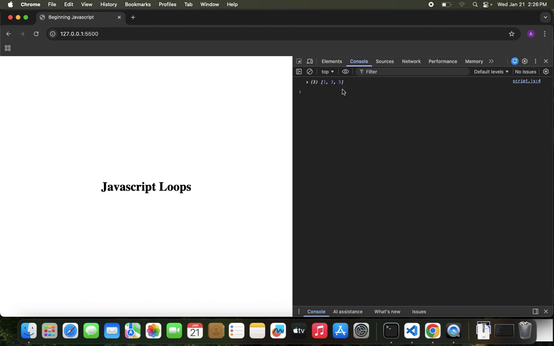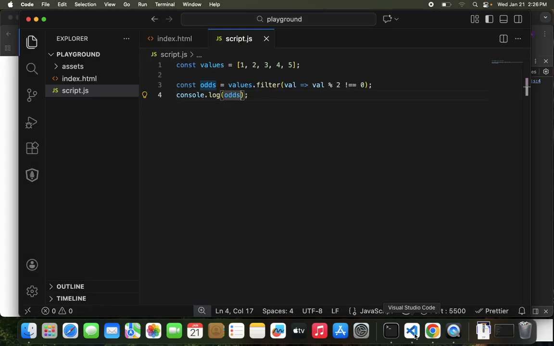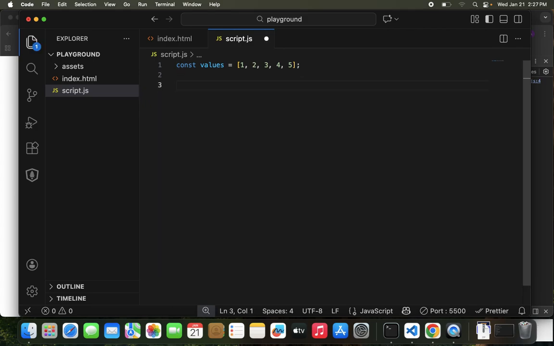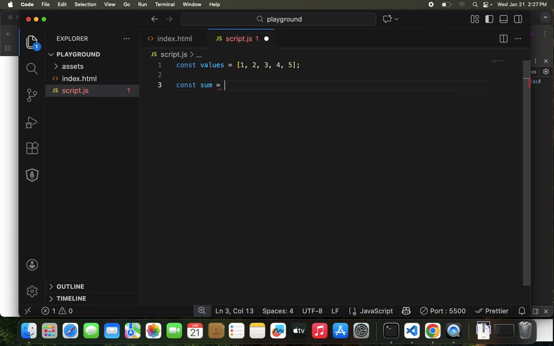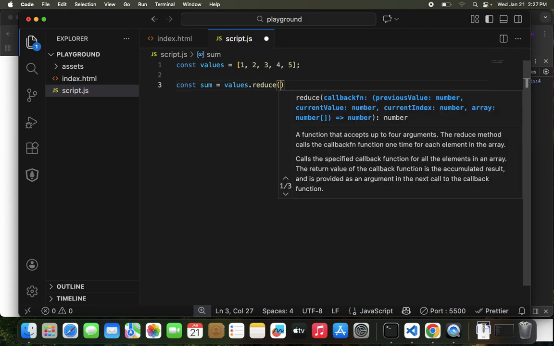We can also do reduce. Say I wish to calculate the sum of the values inside my values array. I can use reduce to do that. So I can do const sum equals values.reduce.